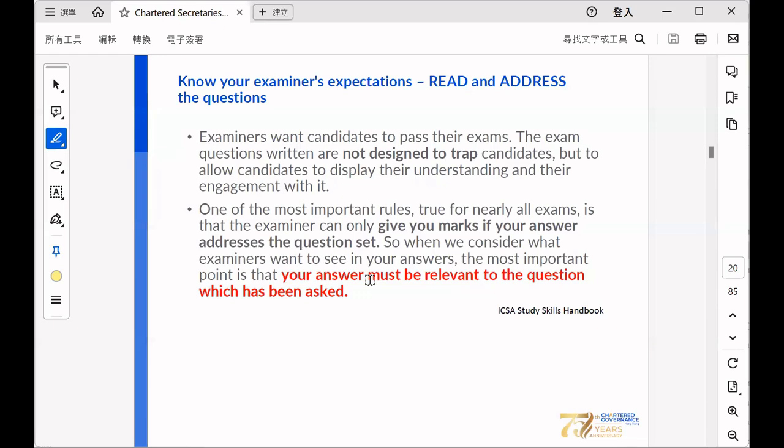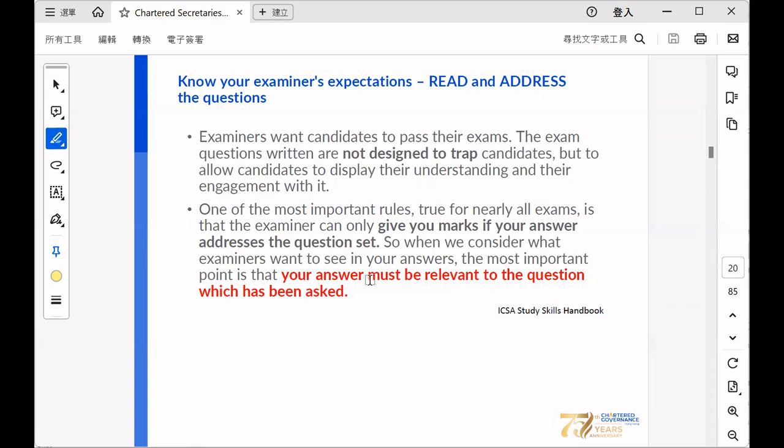That could be quite dangerous because the way they ask the question, basically they won't repeat the question very directly or word for word. They would twist the question a little bit, even though it's on the same topic, and they may ask it at a different angle. So if you just recite your answer from a past paper, the examiner may think that your answer is irrelevant, and therefore you will not be given marks.